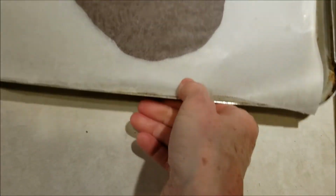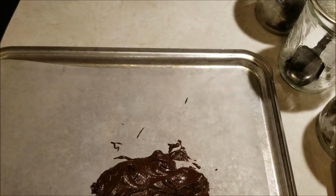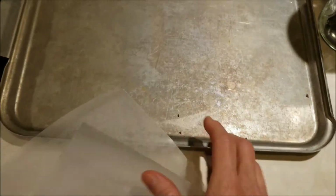Alright. This is only going to take a few minutes in the refrigerator, as cold as my kitchen is. Maybe 5-10 minutes in the refrigerator, and then we can break it into pieces. And the same procedure with the coffee bark. I think this time I'll just fold it over and roll it with the rolling pin again. Up to the edges.